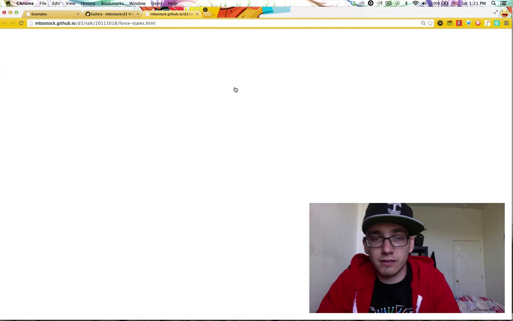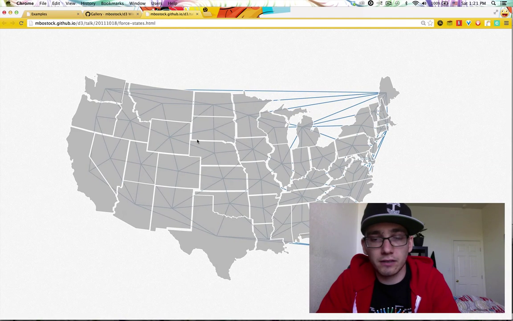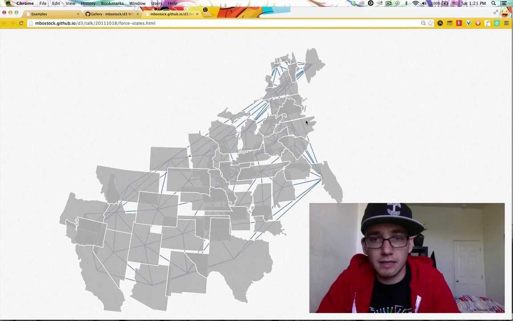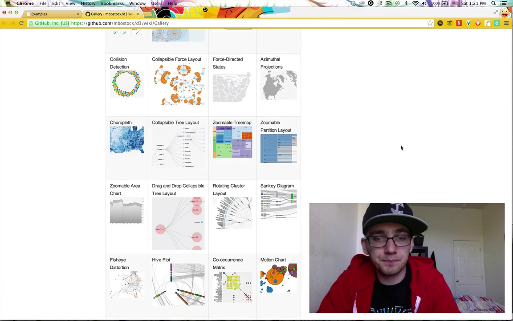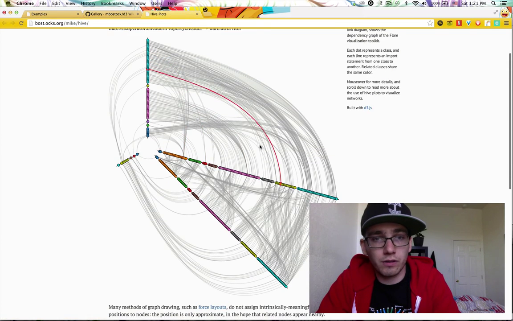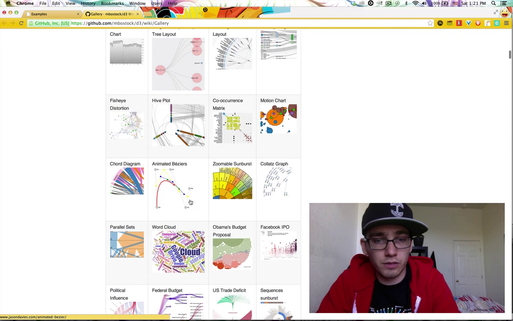So, of course, there's force layouts and mapping functions, and you can do all kinds of stuff that isn't even really data viz, but it's fun. There's stuff that you might not have seen before, or of course there's things you have.